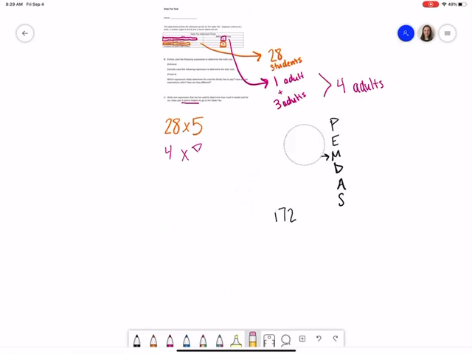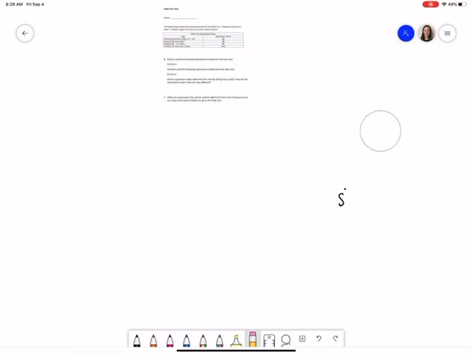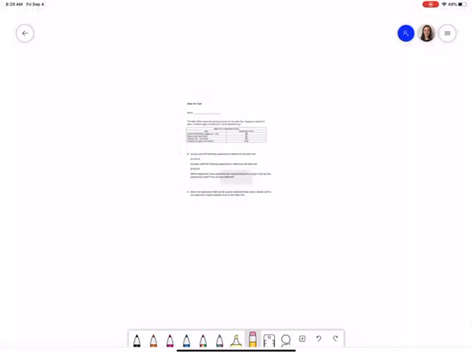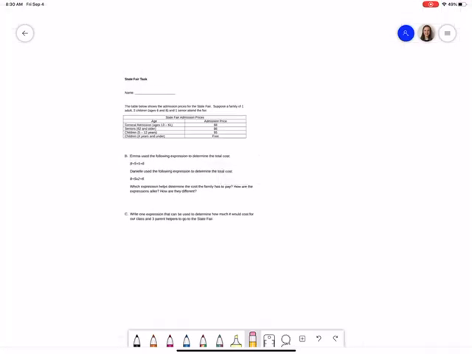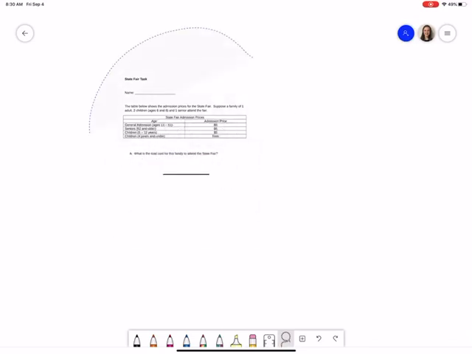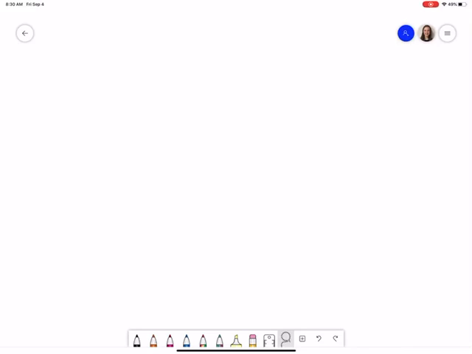Okay, guys, that's going to be it for today. I'm going to give you some time. You have a worksheet. Not a worksheet, a quiz to do. So when you complete this quiz, it's going to say, give the value of the expression. And what it's asking for when it says give the value of the expression is, what's the answer to this problem? Okay, that's all it's asking. It's asking for the number that we end up with when we complete the order of operations. Okay, so go ahead, work on that, and I will see you very soon.